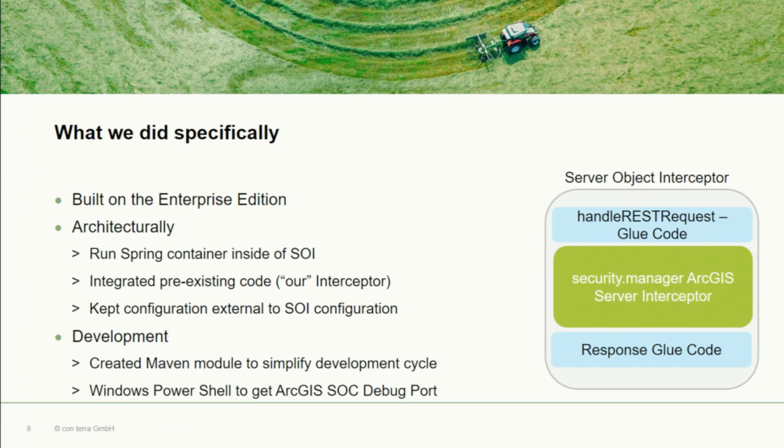We skipped that development stuff at the bottom. With this oversimplifying diagram on the right-hand side, you can see that we have a bunch of code that we could reuse. And with that product, we simply added some glue code that picked up what's coming from the handle REST request method that Shreyas introduced to you. And also on the way back, that we can deliver that byte array back to the SOI chain or even to the map server at the very end.